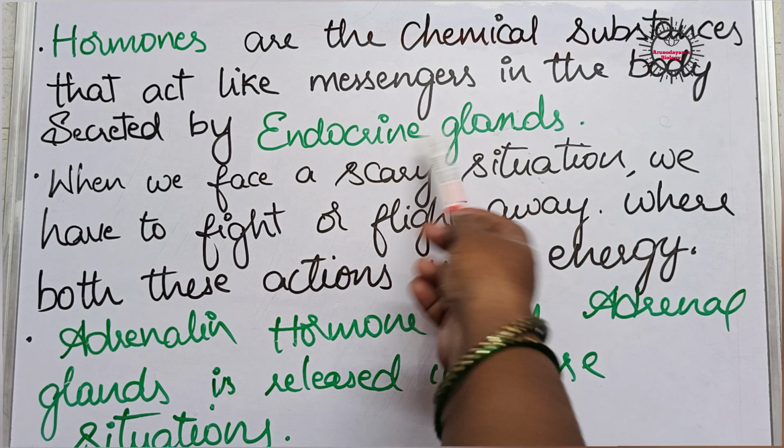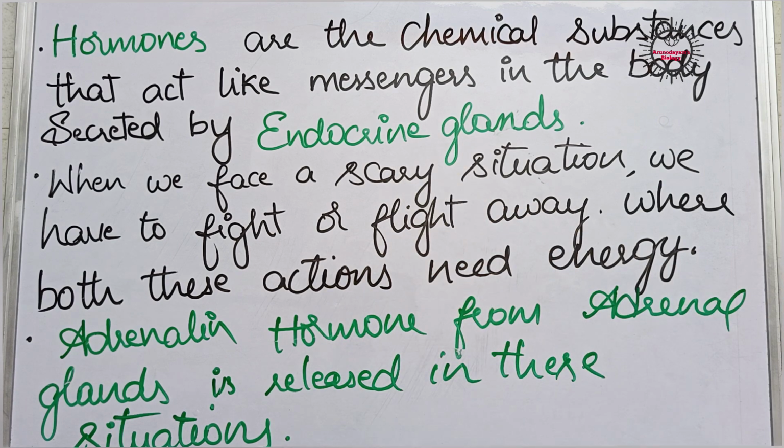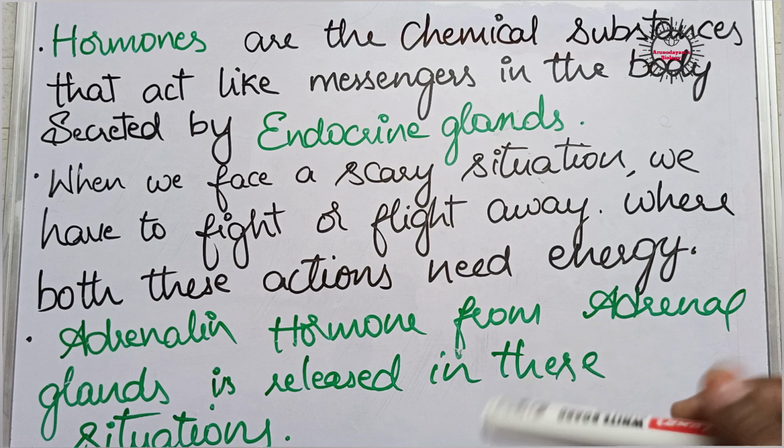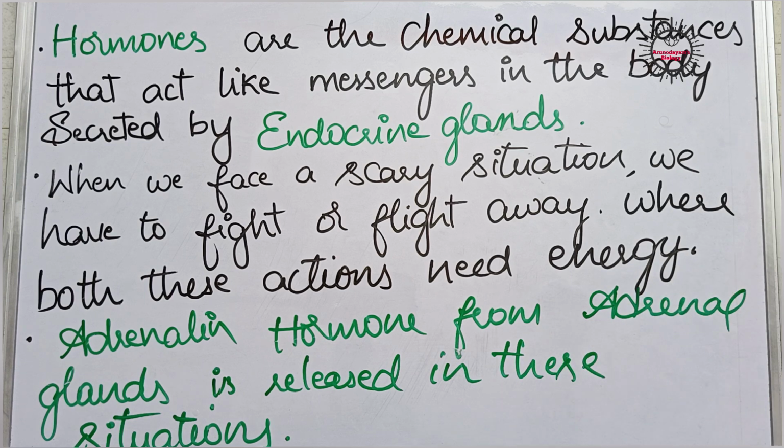The second type of glands are called endocrine glands, which do not have ducts. They do not have tubes. That's why they are also called ductless glands. Okay, so how can they release their hormones to the target organ? They will release their hormones directly into blood, because the bloodstream is the only medium which can circulate throughout the body, which can touch each and every cell in our body, isn't it? Which can communicate with each and every cell in our body.